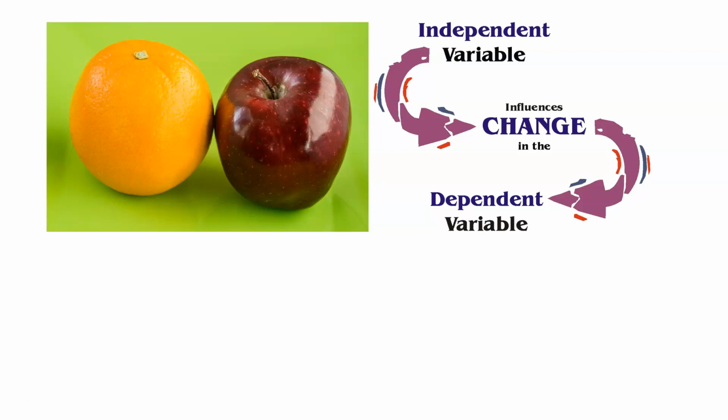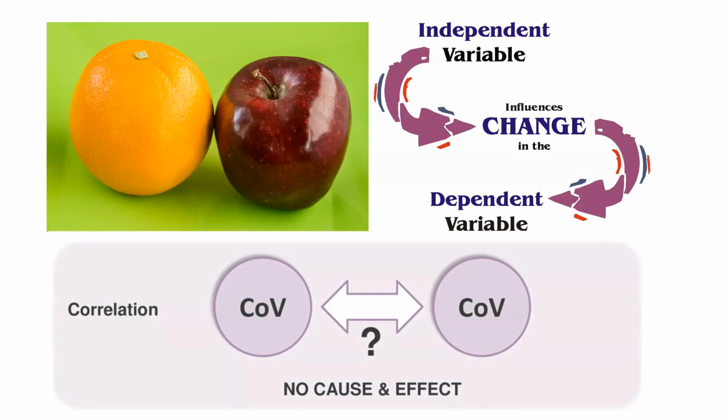So for instance, we may look to see what the difference is between taste in an orange and an apple, or colour. And so what we have there is what's called an independent variable, our two different fruits. And the thing we're measuring, taste or colour, is our dependent variable. And most research is done like this through experimentation. However, in psychology, we may have to take a different approach sometimes.